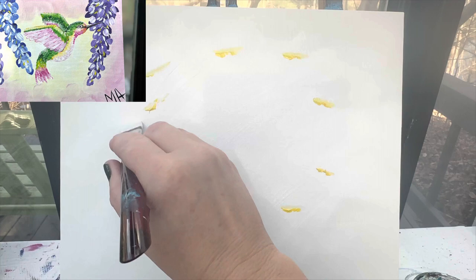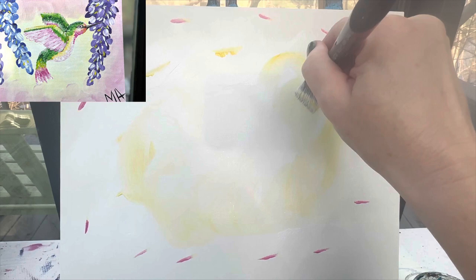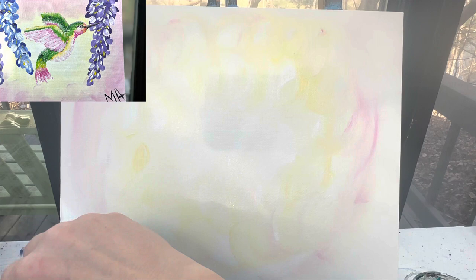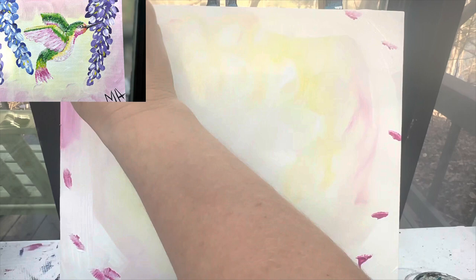I can wipe my brush off and I'm going to do the same thing with pink around those. Then really all I'm going to do with my brush is just take those colors and in circle motions, blend them together. It's a super light background. Adding a little bit more white to my edges because my pink stopped smearing. So a little bit of white to those edges and then I'm going to go back in with a little bit more pink. I do want the edges to be a little darker than the interior. Let's brush that pink in going in like a curved line.